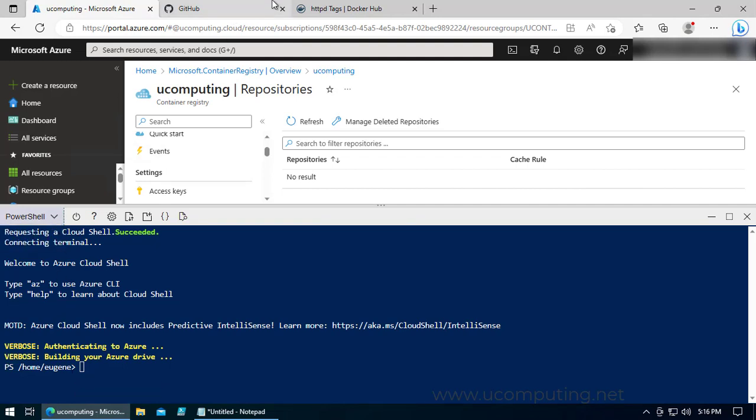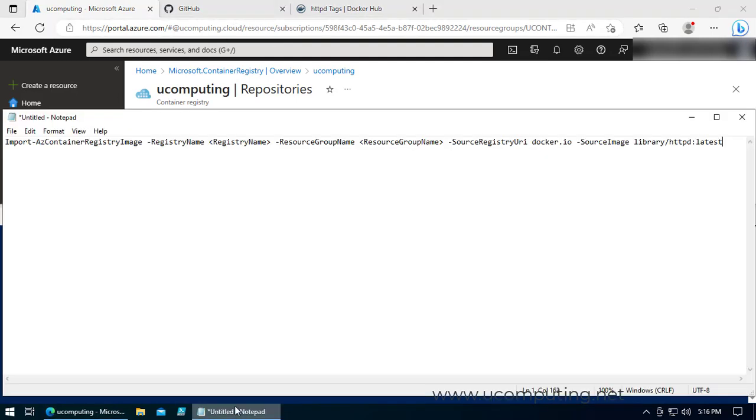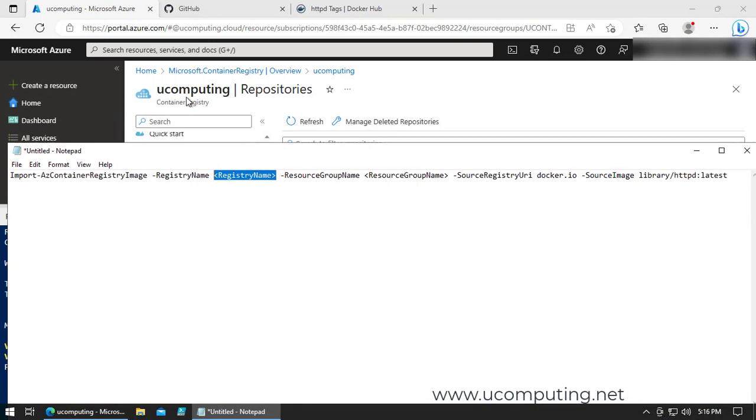This is a PowerShell command. So we're going to run this Import-AzContainerRegistryImage space -RegistryName. Now this is the Azure Container Registry that we just created, which is uComputing. So I'm going to put in here uComputing.